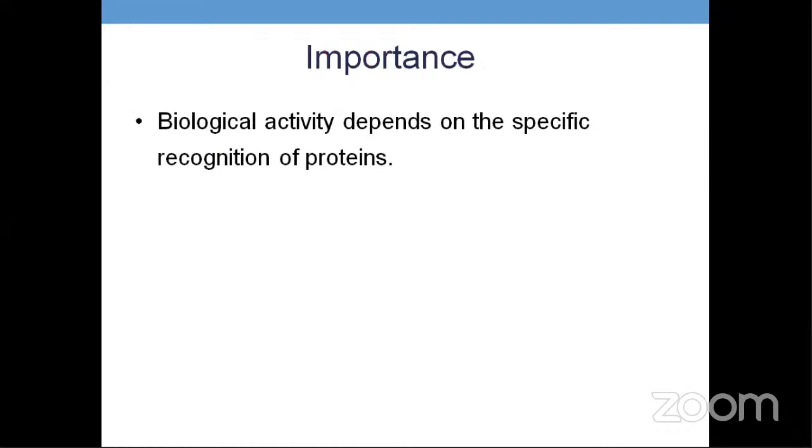The importance. Now, why should we perform docking studies? The docking studies are performed in order to generate the protein complex structures. Now, what is the importance of a protein complex structure? As I told you earlier, protein complexes play vital roles in most of the biological processes. That is why we need to identify their possible binding interactions.